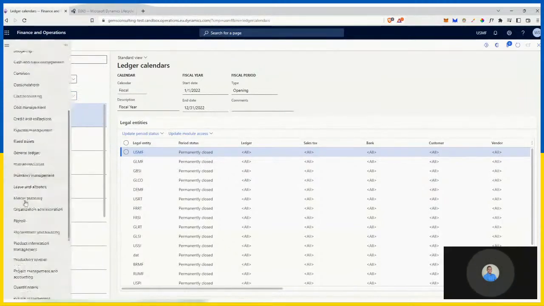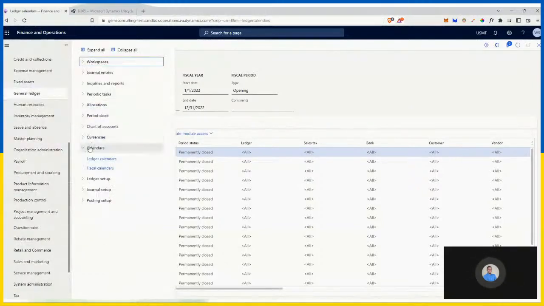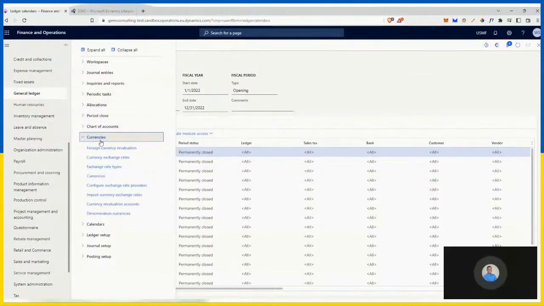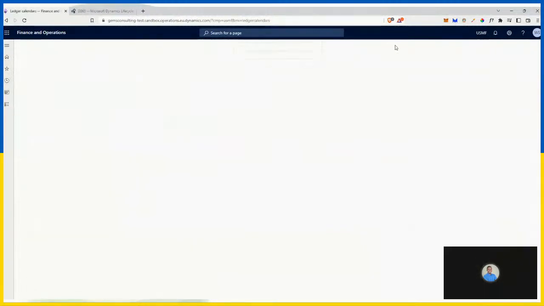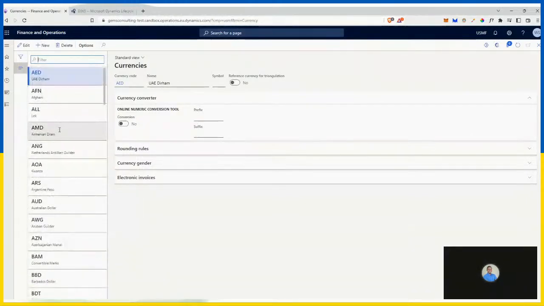Another basic thing we do when we're setting up our general ledger module is currencies. So under the currencies, we can see currencies and exchange rate types. So when I click on currencies, we have some currencies that are available for us by default on the system, and we can create our own if we want to.